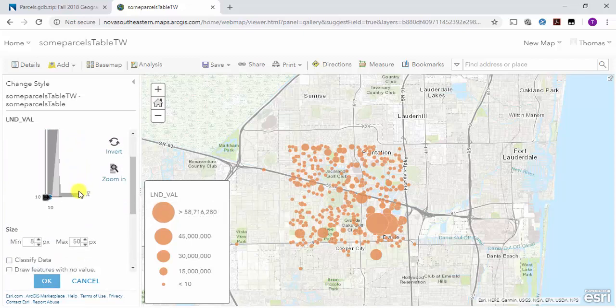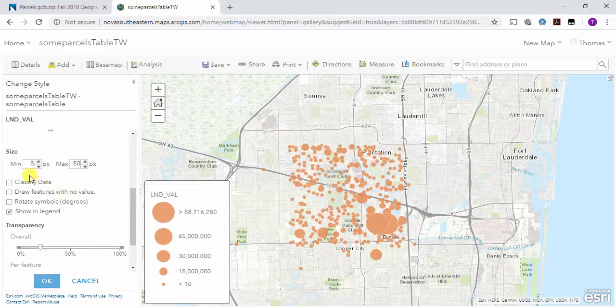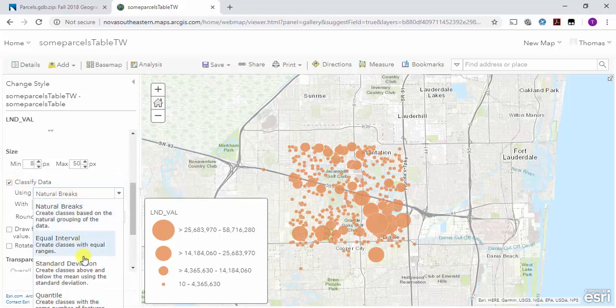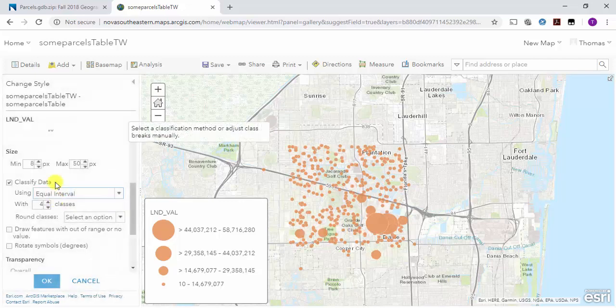If I click on the options, I can change all these, whatever I want. I can classify my data. Remember, we had issues about natural breaks, equal intervals, and other distances in how you range across your data. Are you going to break it in 5 classes, in 10 or 15? This is how you do that. Classify data. Let's say equal interval, and it will help you to modify that.